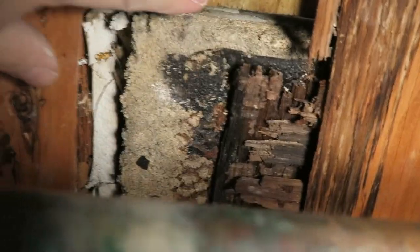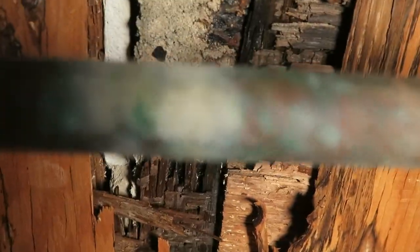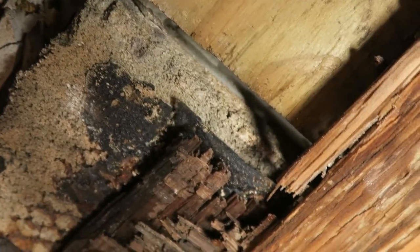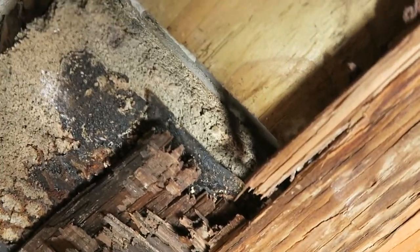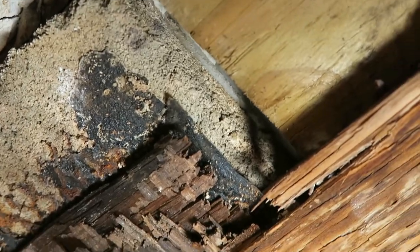What we're seeing in here is this is the corner where the shower pan is. So this has been reinforced and this piece of wood feels pretty good. This is the edge of the tile. And the problem actually was there is a hole here where they used, instead of silicone, the harder adhesive, the type that you use to glue something down like a toilet before you put the soft silicone around it. And that cracked and that allowed water to keep dripping through.